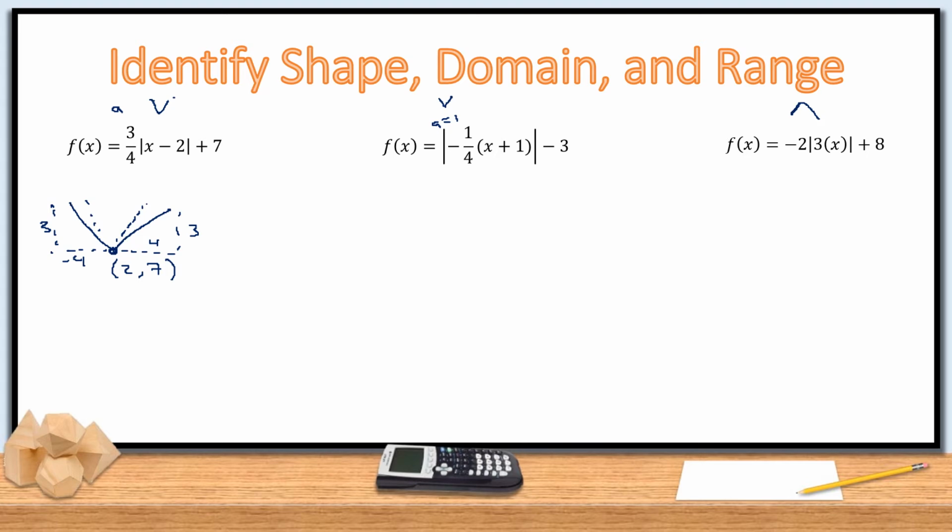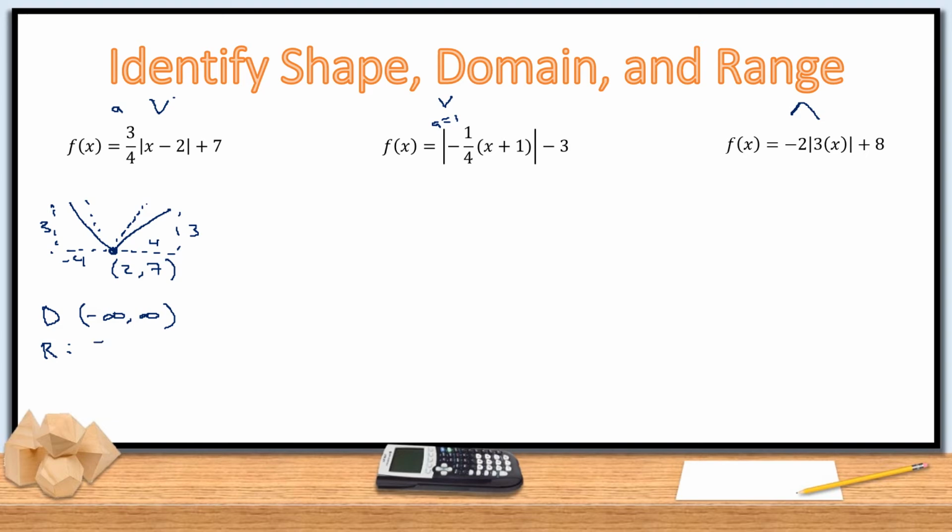And domain and range. For domain, we've got negative infinity to positive infinity. You can put this in a calculator if you want, but the challenge here is to be able to identify these just from looking at the equation. So the range, we know, goes from the vertex up or the vertex down because it's going to go forever in one of those directions. Since the V is opening up, it's going to go from the vertex up.